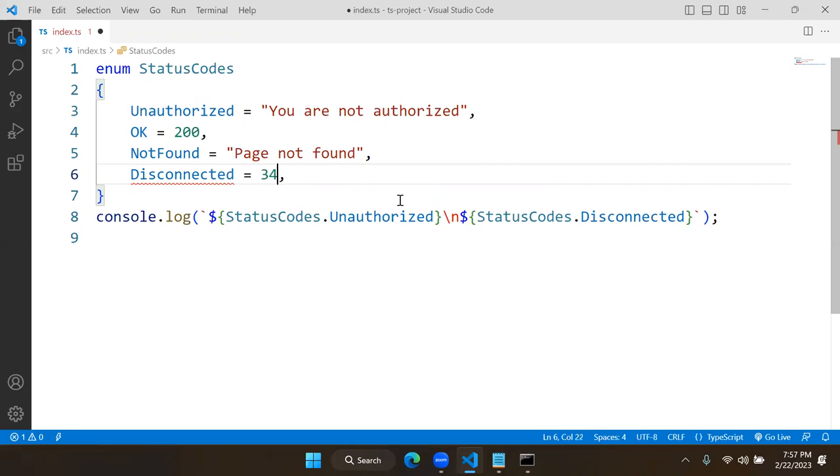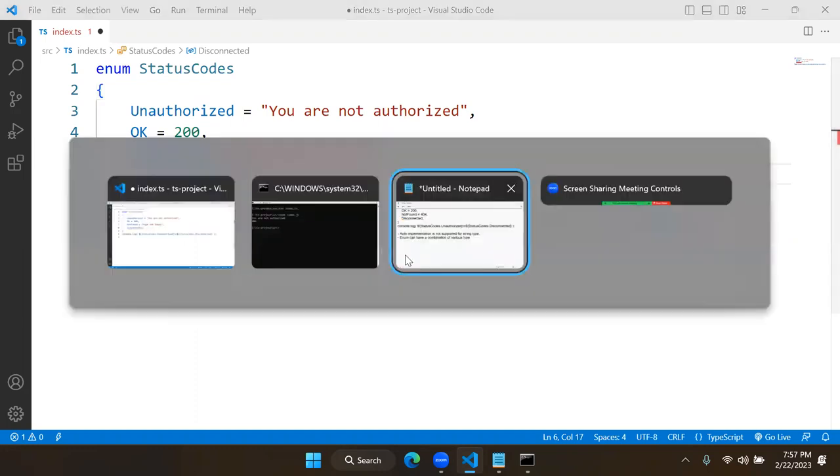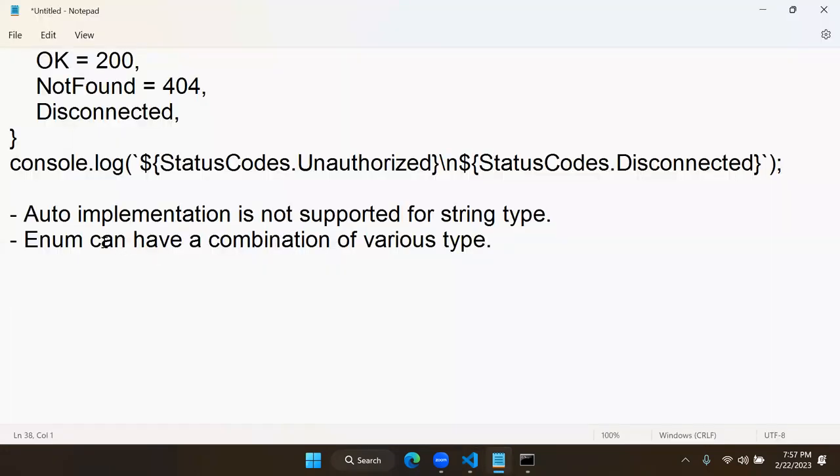Here you need to put some other value, then it will work. Right? If there is a string preceding an empty one, then it will not work. If it is a number preceding an empty one, it will work. It will automatically implement. So you can have a combination of string constants.